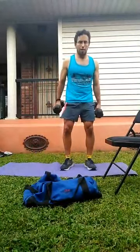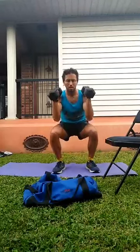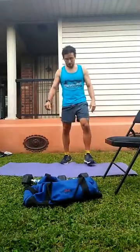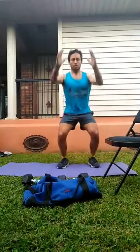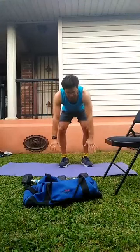Now we're going to do six reps of each — the first set was five, now it's going to be six. Now we've got six jump squats. Try and be smart and keep these as low impact as possible, even though they are impact. But there's a correlation — usually impact is going to give you energy expenditure.